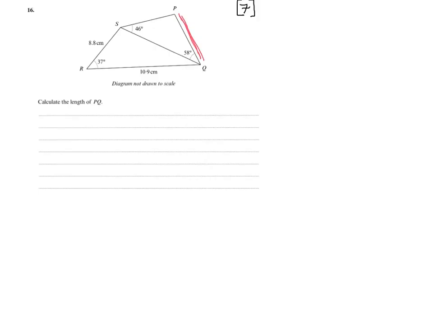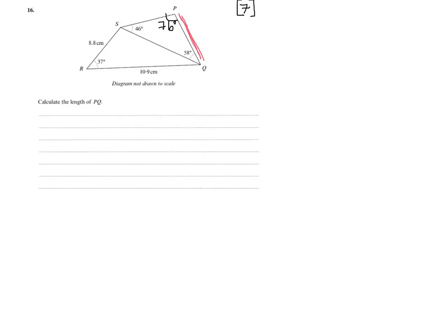What I can spot is that I've got a triangle here and I know these two angles. So really quickly, just doing 180 minus 46 minus 58, I can work out that this angle here is 76 degrees, which might be helpful to us later. I want to work out the length of this line. However, at the moment, I only have the 3 angles in the triangle, and that's not enough to work out the length of the line. So I'm going to have to do something else.